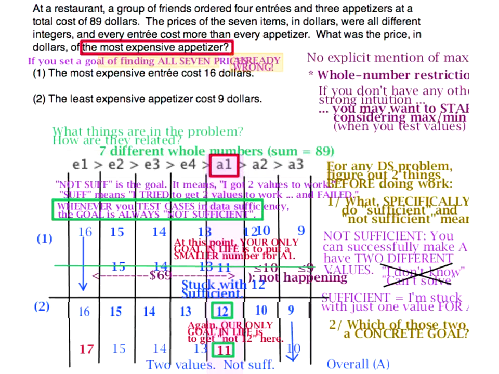If we had 92 instead, off the top of my head, I don't know, because that would change a lot of the calculations. Let's see, if we had $92, then statement 1 would actually be impossible. Because if you have a maximum of $16, then even if you went 16, 15, 14, 13, 12, 11, 10, that would be a total of $91. So that would actually be an impossible problem.